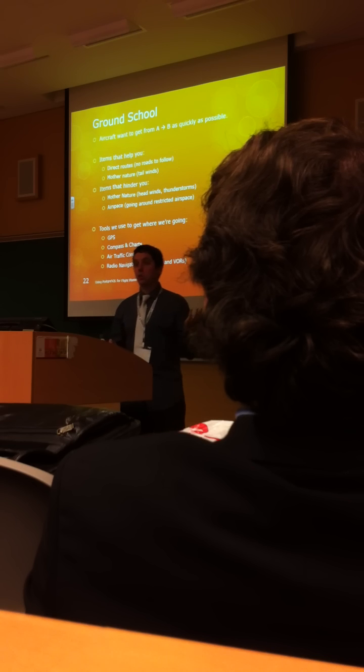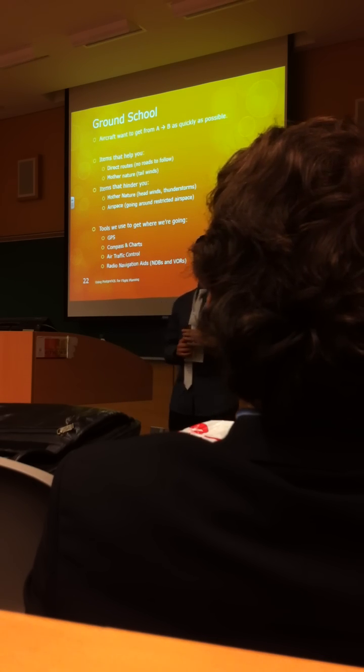So here's how I do it in our software. Nice big fat arc on the Mercator projection. Pilots want to get from A to B as quickly as possible. You don't have things like roads getting in our way, and we can use tailwinds. At altitude, tailwinds can be as high as 200 kilometers an hour, so you can save on fuel and get there faster.